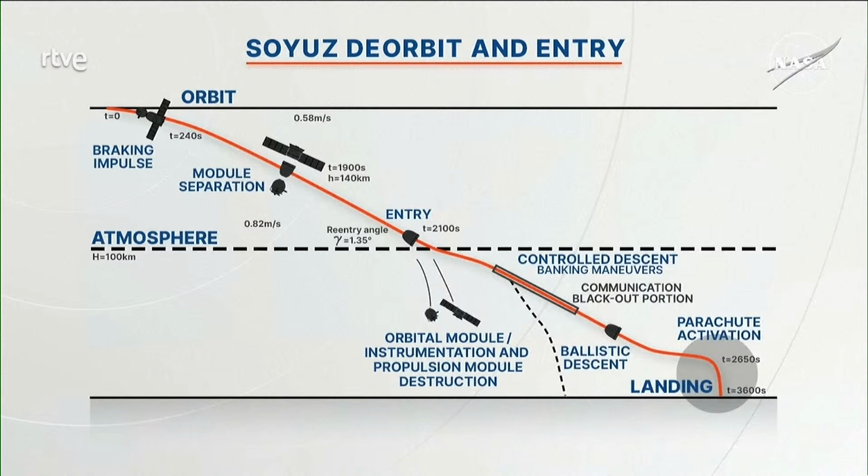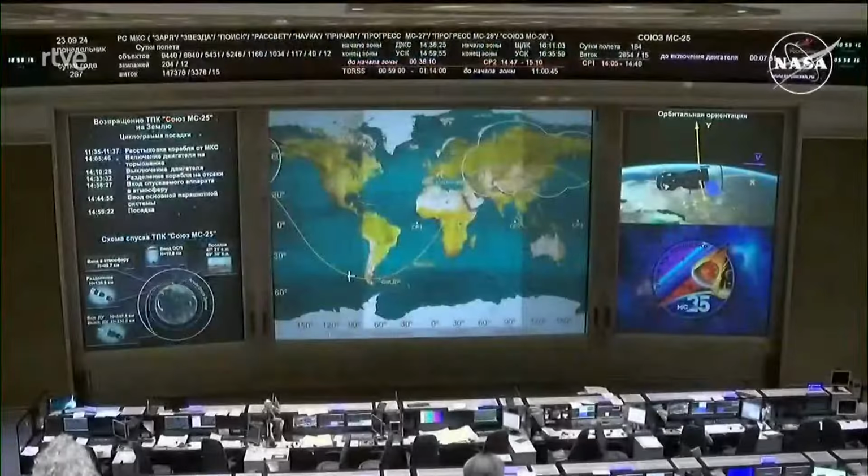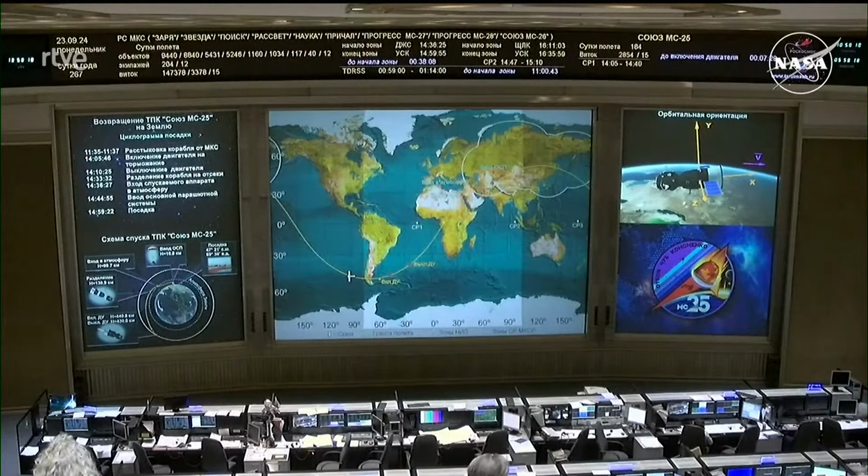If we have video at that point from a ground-based ATV with its cameras trained on the skies to try to pick up the Soyuz under its parachute, if we're able to see that, you may be able to see a white vapor emanating from the Soyuz. That will be normal. It's a combination of hydrogen peroxide and oxygen venting into the air.